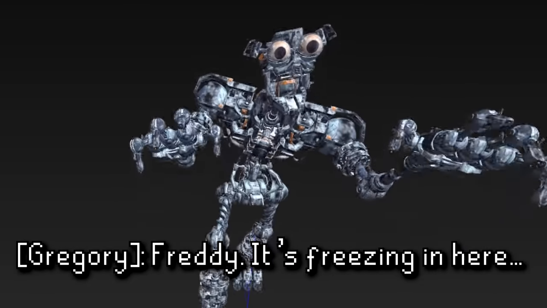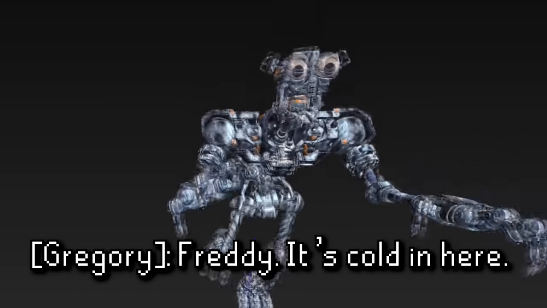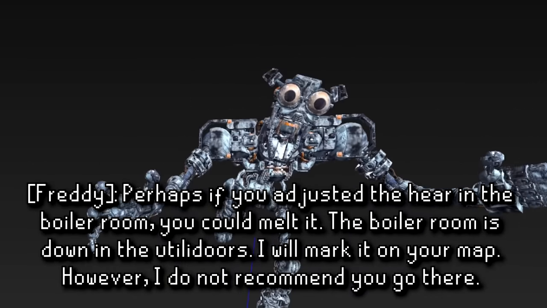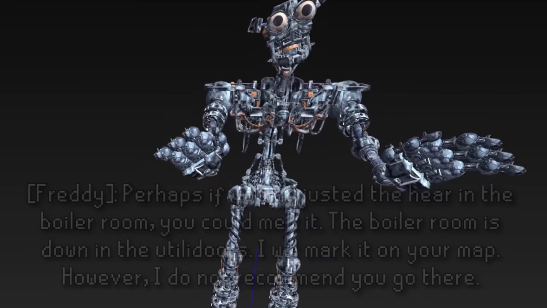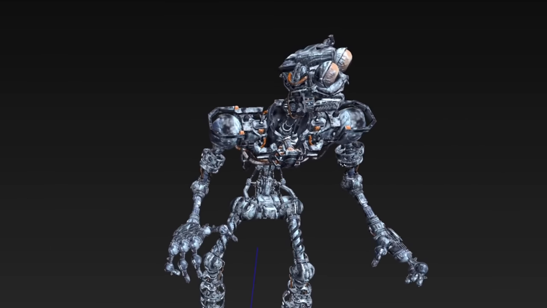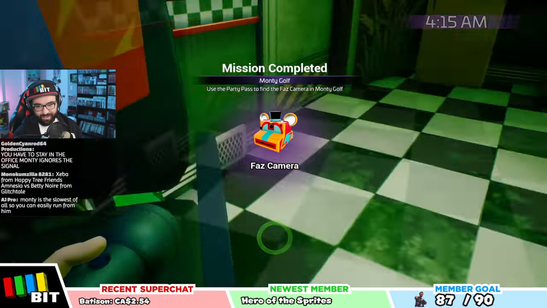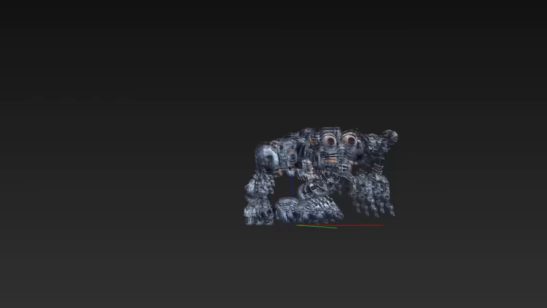Furthermore, there are unused voice lines and subtitle text for both Gregory and Freddy in the game that suggest that this model would have been used for a scrapped mission in the game, dealing with adjusting the temperature in a boiler room to warm up the room with the frozen endo. This would be in order to get some sort of camera. Perhaps this was the original way the player was to get the Faz camera that you normally get in the Gator Golf area. Anyways, here are the unused voice clips for this.